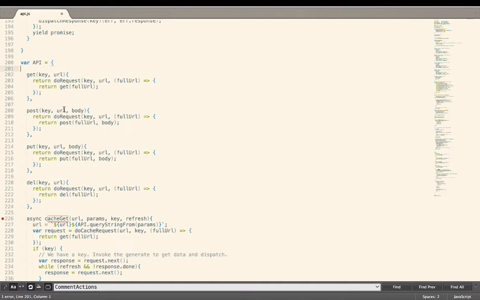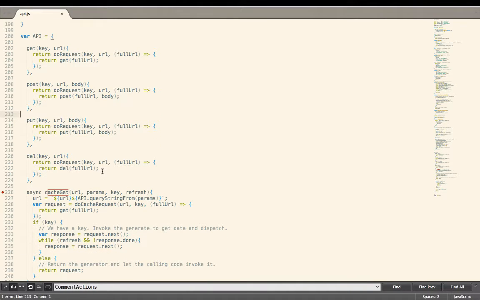The other parameters you pass to these other methods are a body. Whenever you do a post or a put, you need to pass it a body. And then, of course, with a delete, you just pass it the URL of the object, and it will delete it. Now, one of our faulty original design decisions, I think, was to put key first.